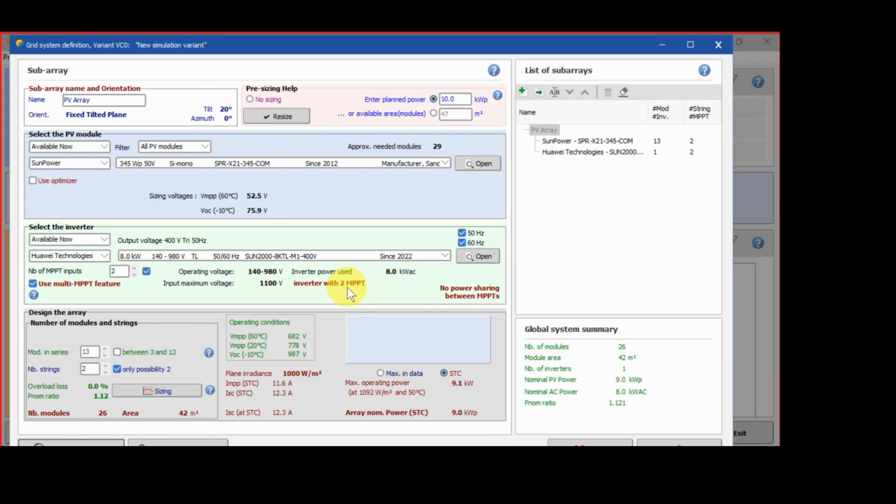The old design, when they don't have the MPPT, what happens? You have a large system, one module problem, the whole system problem. So now when we have multiple MPPT, at least you minimize the amount of area that is affected. That's the essence of MPPT. Okay, hope that answers your question. Next.